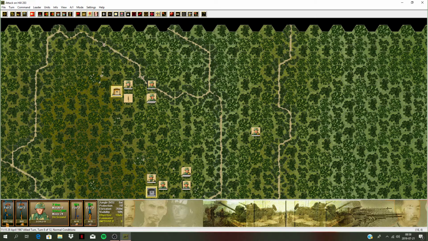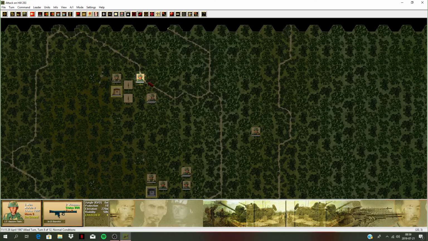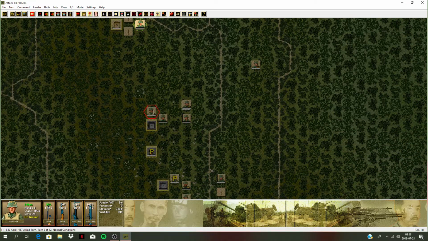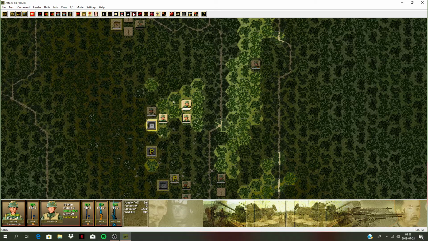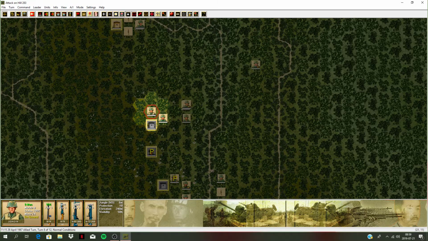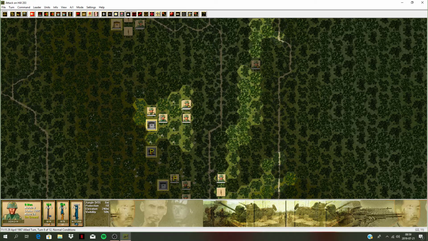Let's see. We got the positions here. Those guys are holding the objective there. Let's move them in there at least. Let's move some guys up. They got their position there. So if we look at this, he's pinned. Right, so let's lay down lots of fire before we do the assault. Get the bazooka here. Pinned. Alright, let's take these guys. Attack once. Let's take them.